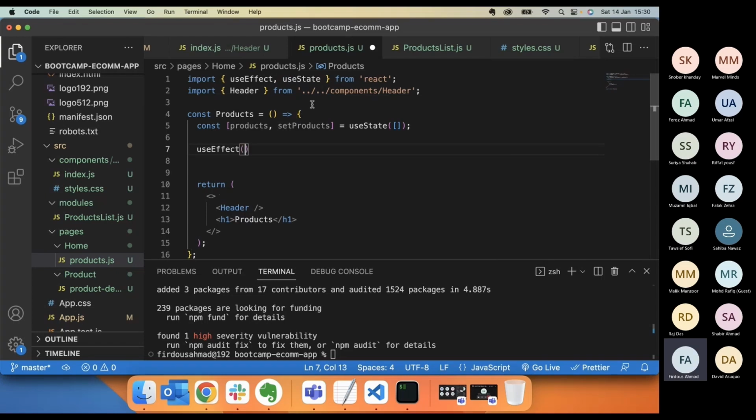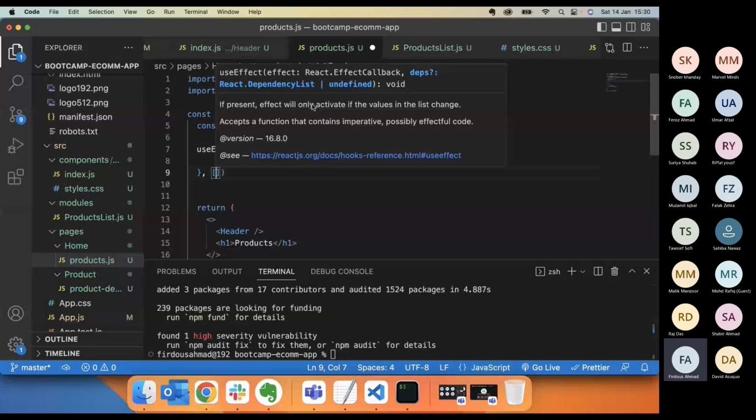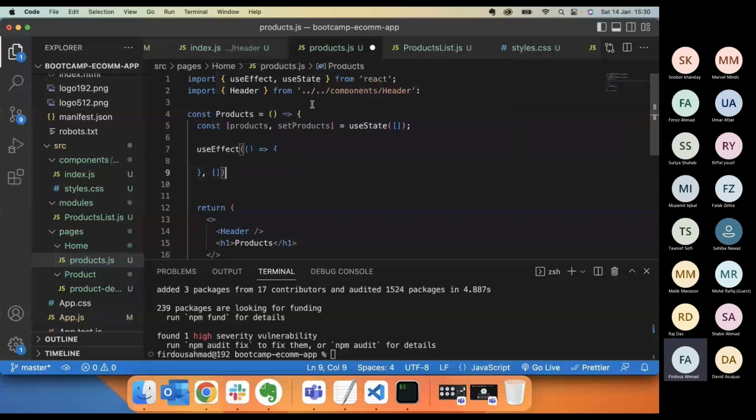Okay, next I'm going to use another hook called use effect. Okay, so what does use effect do? It gets executed whenever your component loads. Okay, so what I'm going to do, I'm going to load this using an arrow function, and I'm going to pass when it gets loaded. If I say an empty array, it will get loaded only once, as soon as the component loads, otherwise it will get loaded every time. And if you pass a variable, then it will load only when that variable changes. Okay, so by default we want it to load only the first time.